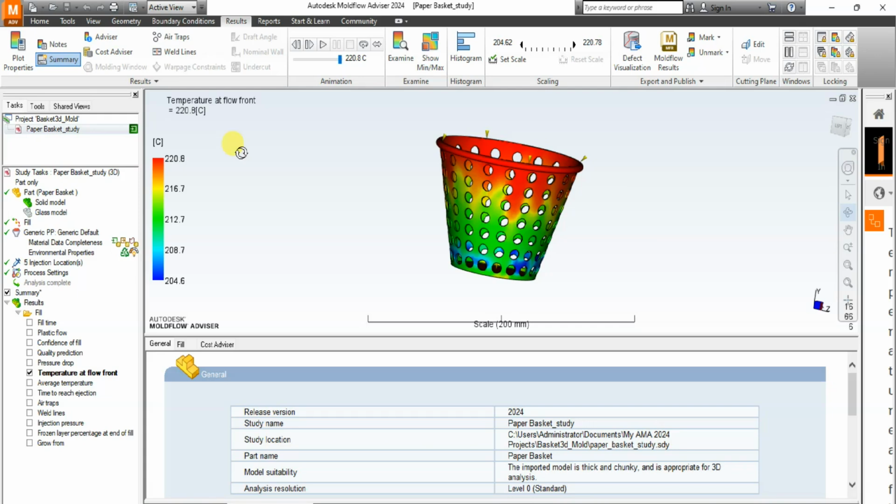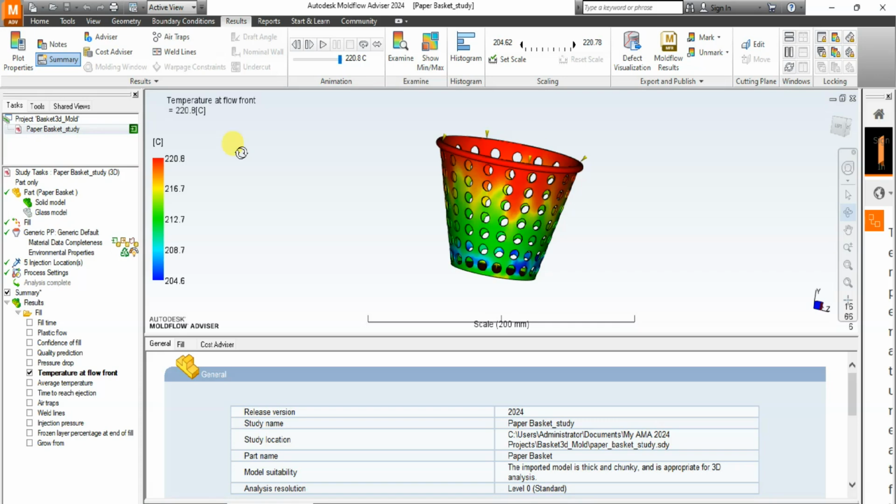Okay, or there are areas of hesitation, the same hesitation that I explained earlier, that has to do with faulty parts. Now if the flow front temperature is too low in thin areas of parts, hesitation may result in a short. All right, so we should take note of that. Now, in areas where the flow front temperature increases by several degrees, material degradation and surface defects may occur. So this is another very important part that we should take note of.